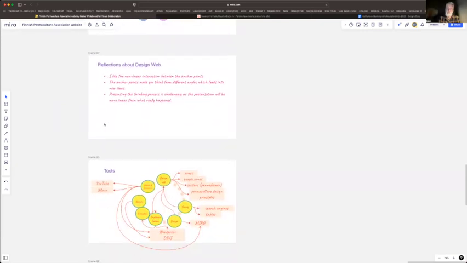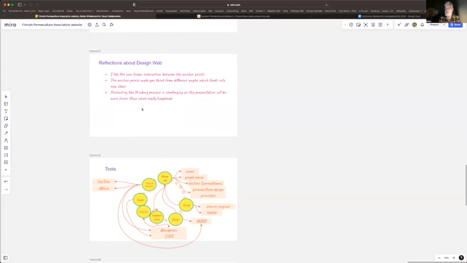Reflections about using Luby's design web in this design. I think it worked well as a nonlinear framework where you can bounce from one anchor point to another, and also go into action, meaning implementing, and then take impulses from there back to the design process.